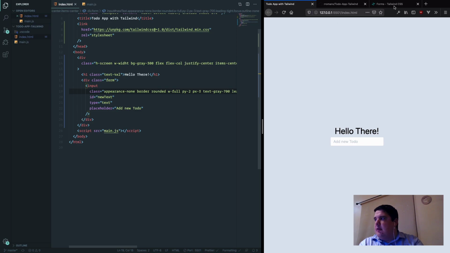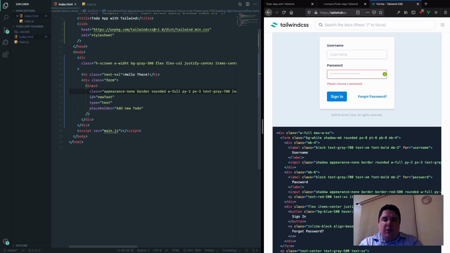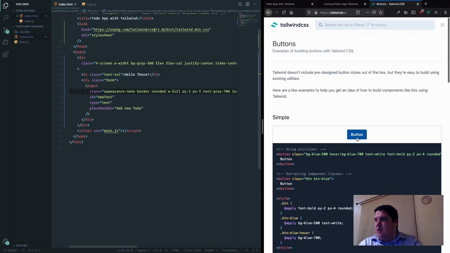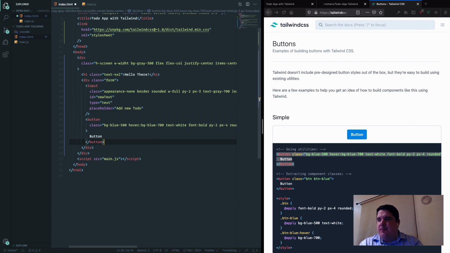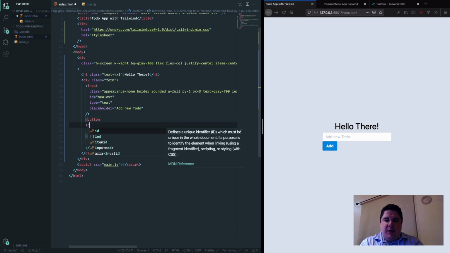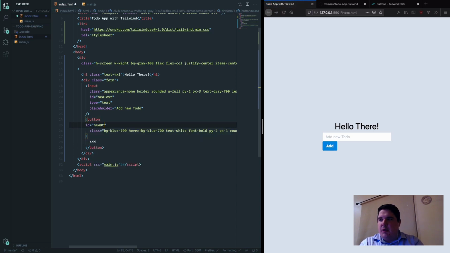And after that, we can apply a button. There are some little examples of specific elements that you can use. So a button is something like this. Really simple. It's just a bunch of CSS classes. So let me just copy this and put it right after my input. Save it. I have my button there. My button needs to say add. I need to have the ID of new button.